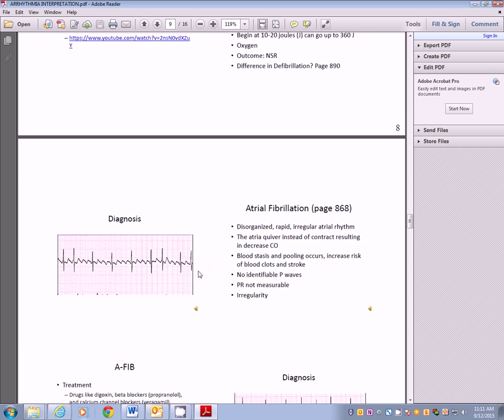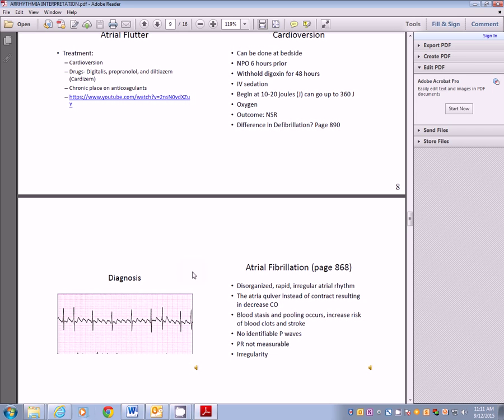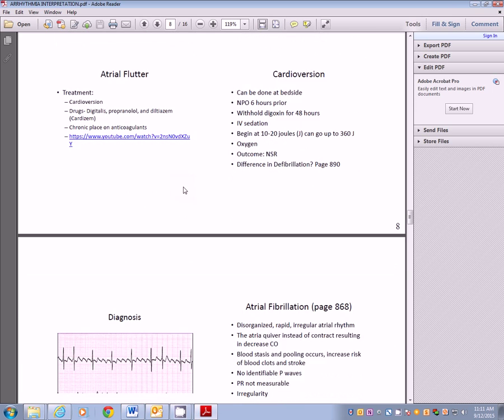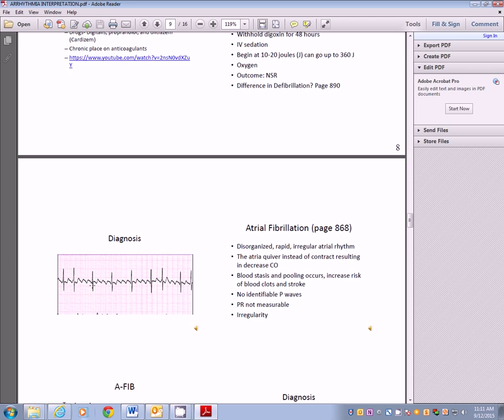All right, so here is a typical picture of what you would see with atrial flutter. And if you remember back when we were discussing atrial flutter, we said there are no P waves, but you see a sawtooth appearance. Does everybody see the sawtooth appearance? And usually it's a normal ratio. You can say in here again, it's like a 1, 2, 3.